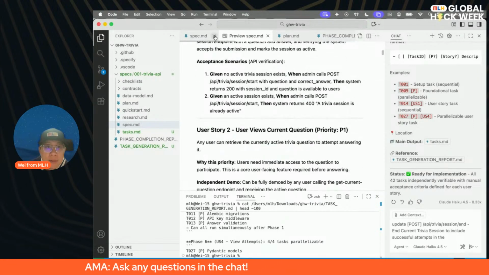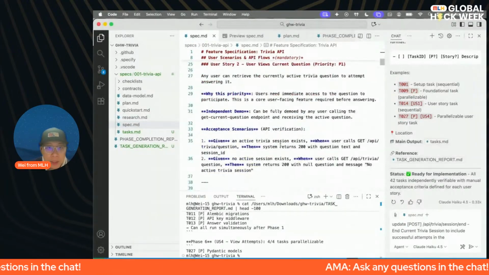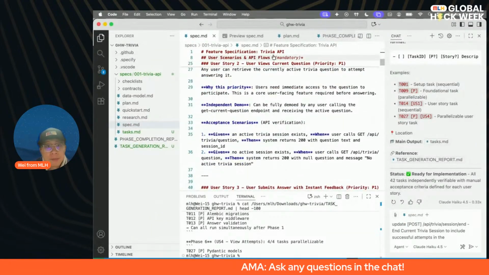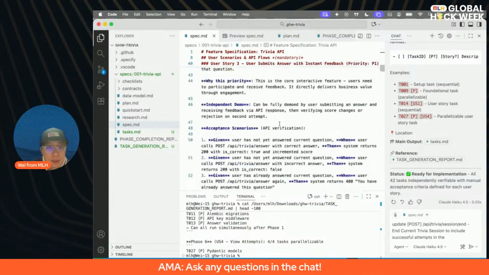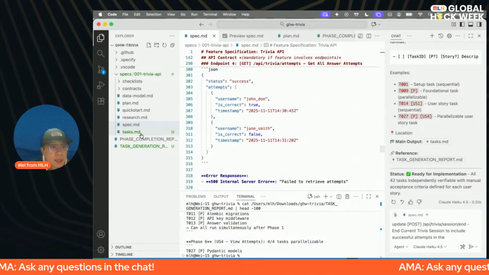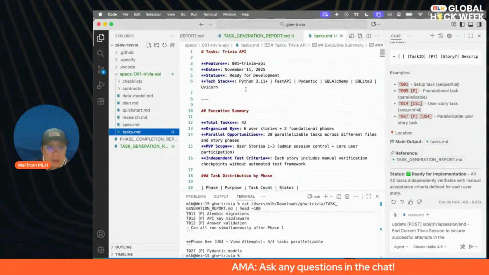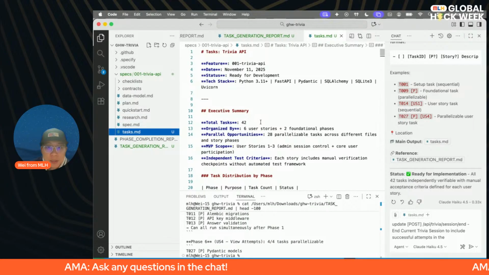It has really fleshed out all the different details that we'll need, all the different user scenarios, API flows, user stories, and all that. And most recently, it has created a tasks.md file. So if we scroll to the top, you can see there's quite a few tasks, so it might take a little bit of time to complete all of them.